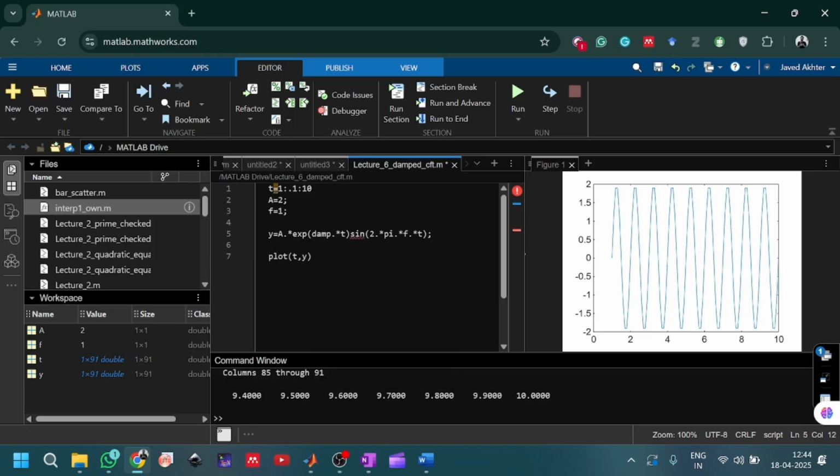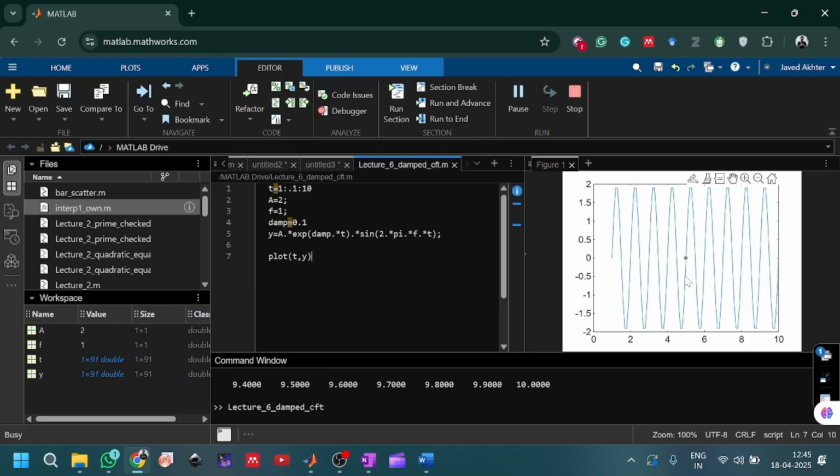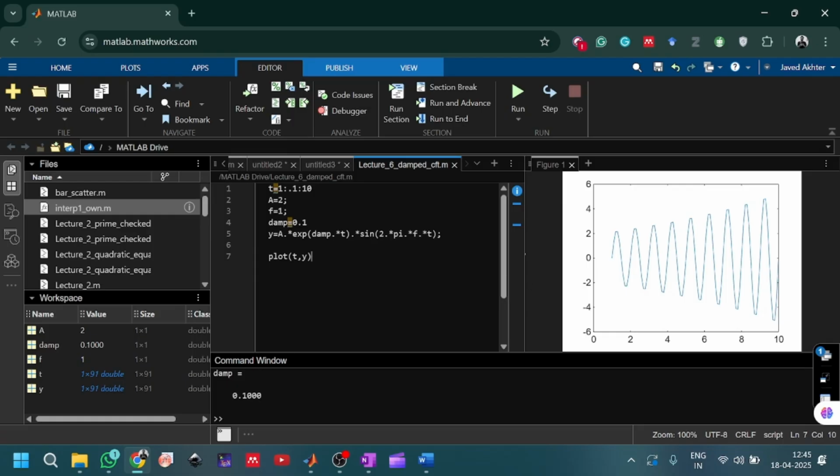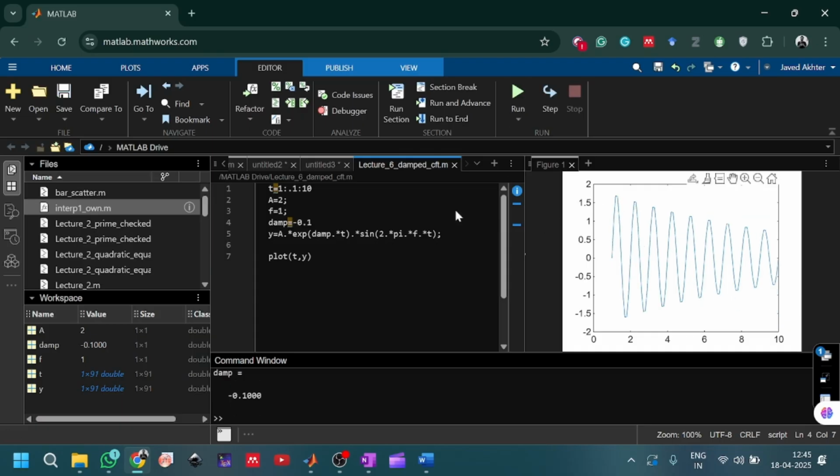So this is the damping factor, and we have to define what damp is. So let us make it 0.1 and look at the output. We have to use a multiplication sign here. Let me run it. Okay, so it is greater than 0, so that's why it is increasing. So maybe for exponential decay it has to be less than 0. Okay. So this is how your solution will look, and let us try to increase the number of data points, because then it will look smoother. Okay, so this is how your system will evolve.